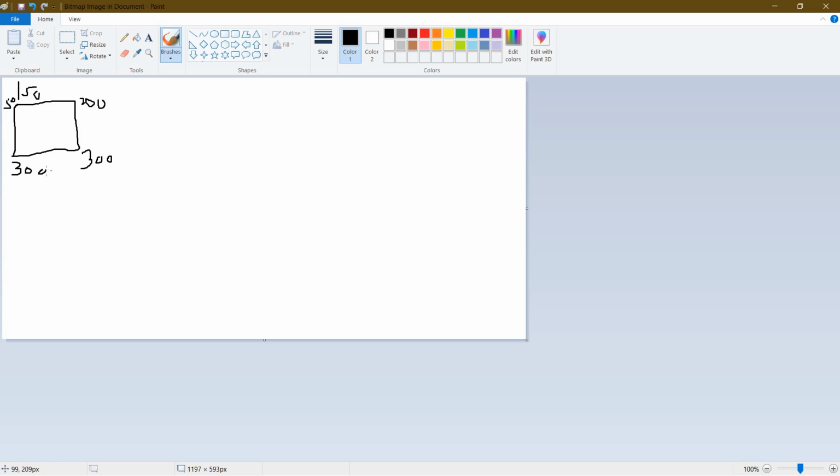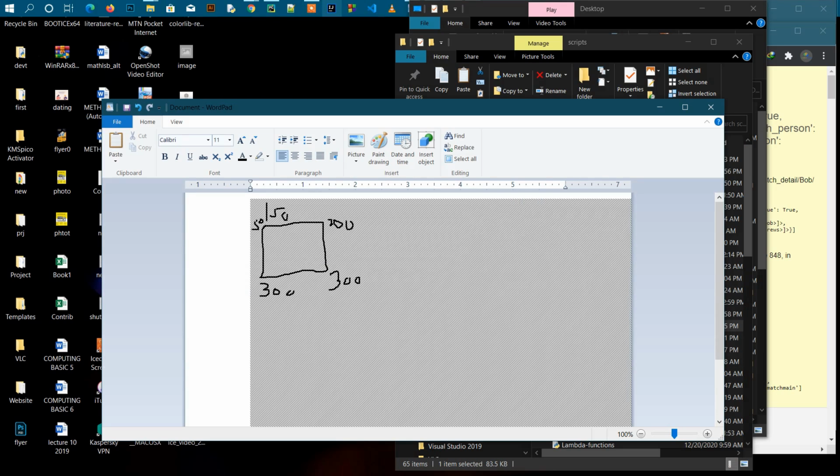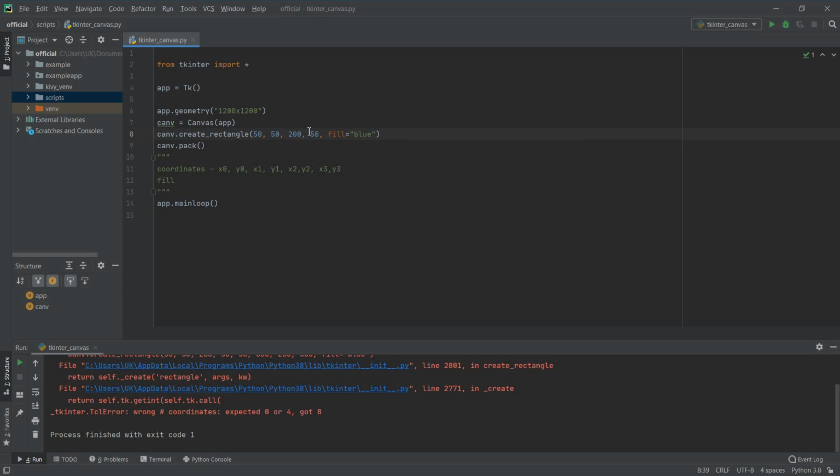So that's what we are saying here. You should have four coordinates. So instead of eight, as we said, it should be four coordinates. From the horizontal here, which is 50, now since the y is constant, we should end with the x here. Then we come down here, so the down here should be 300 and 300. Okay, so let's go to our PyCharm and see. So our path, as we said, 50, 200, then 300 by 300.